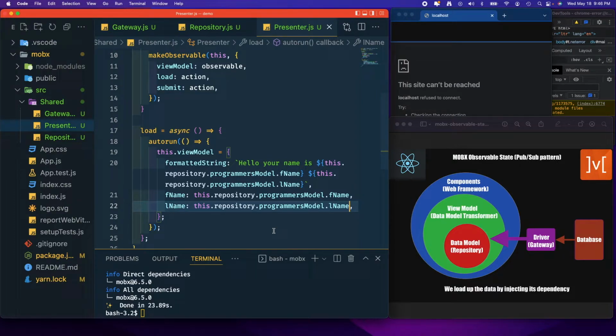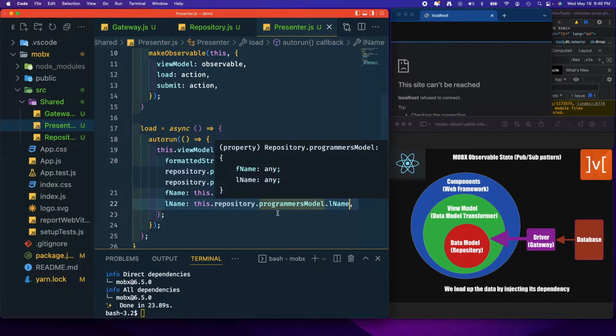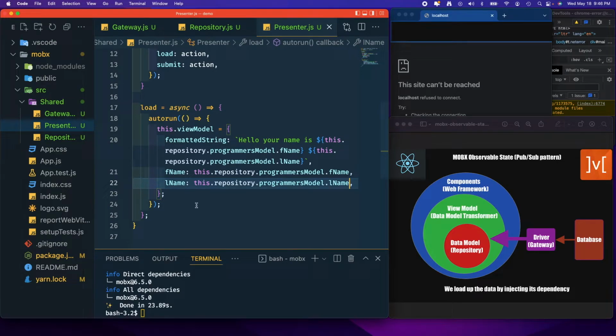Whatever I called it before, I forgot. Okay, so that's what autorun does. Autorun subscribes to the repository's observable, and inside of this function you can do whatever you want with it. So we're setting this.viewModel equal to the values of the repository that it's subscribing to with autorun.